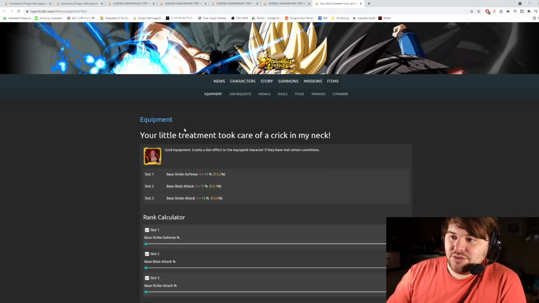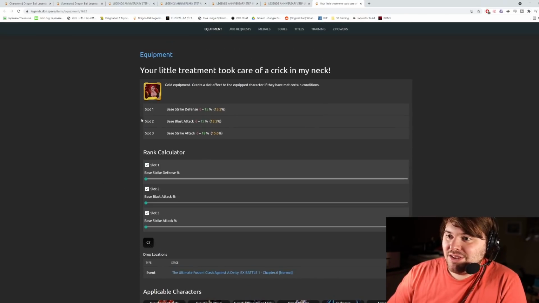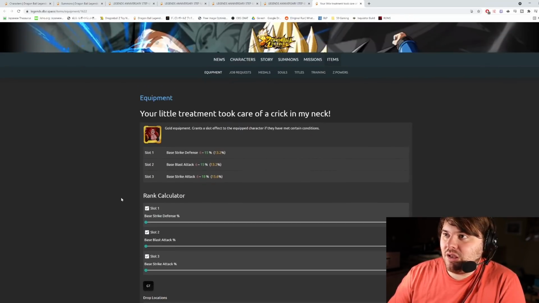This one, your little treatment took care of a crick in my neck, is for GT as well. So again, everyone on this tag can use this equip. Strike defense up to 15, blast attack up to 15, and then strike attack up to 18. So again, it's pretty much exactly the same one that we just saw for the future one, but it's for GT. So it's just pretty basic, but it seems pretty solid.